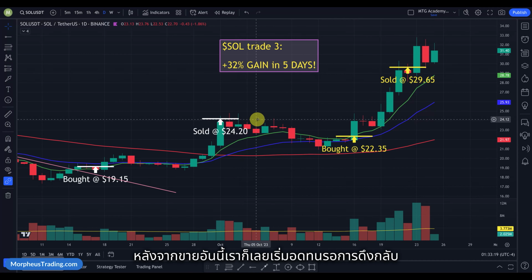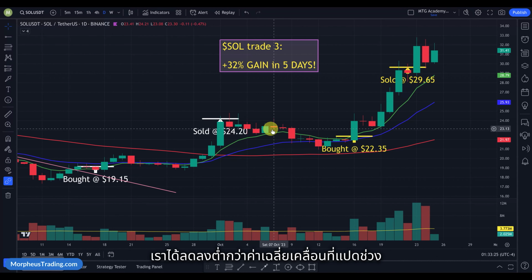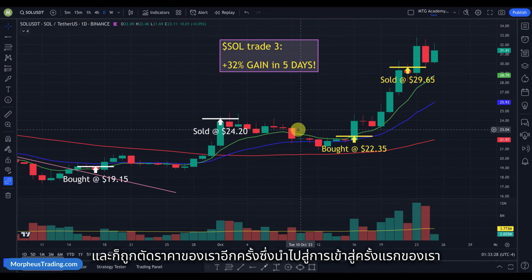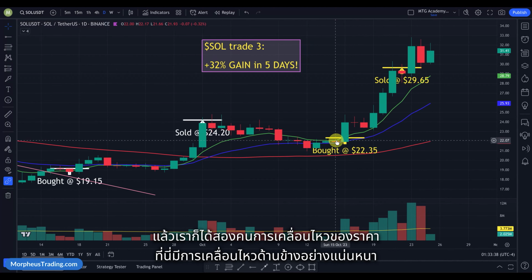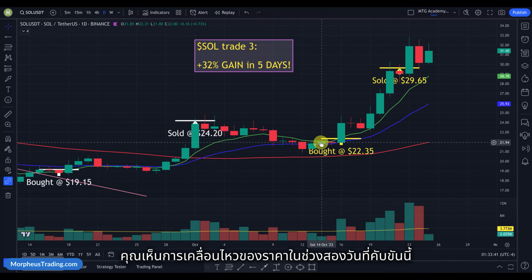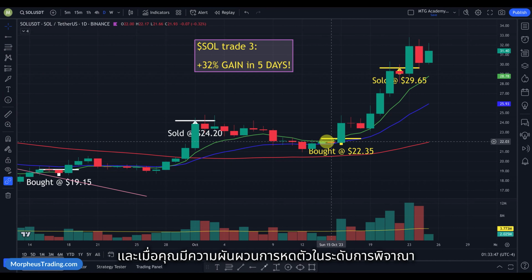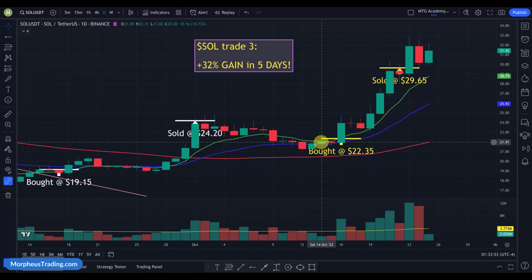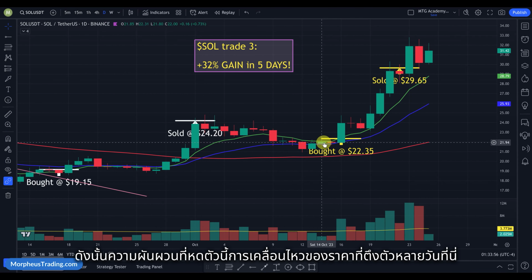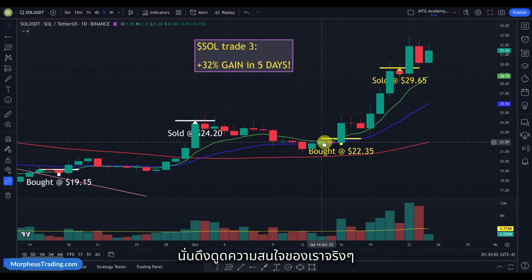So after selling this, we then began to patiently wait for a pullback. And after several weeks of tight sideways action, we got a dip below the 8-period moving average and again got our undercut below the 20-day exponential moving average. And then we got 2 tight sideways days of price action here. You see these 2 tight days of price action. This is called a volatility contraction. And when you've got a volatility contraction at a pivotal level, that often leads to an explosive move in either direction, depending on the trend. So this volatility contraction, the several days of tight price action here, stuck between the 8 and the 20-period exponential moving average, really caught our attention.